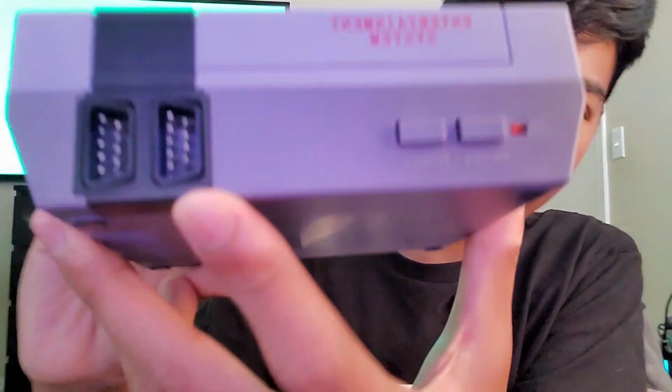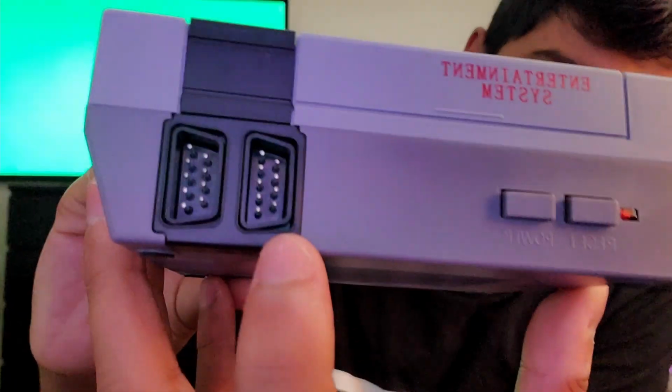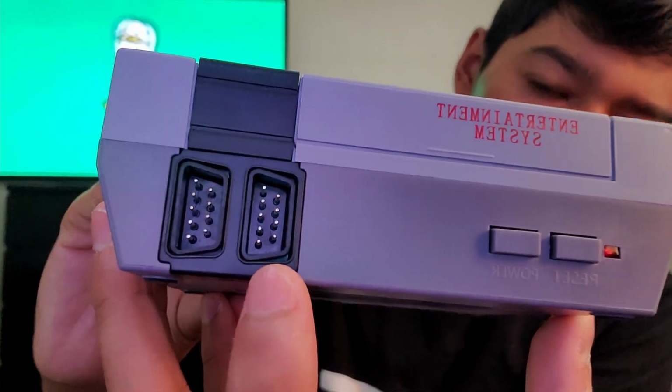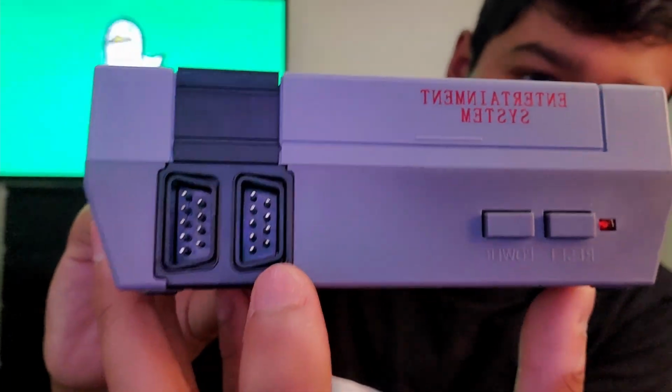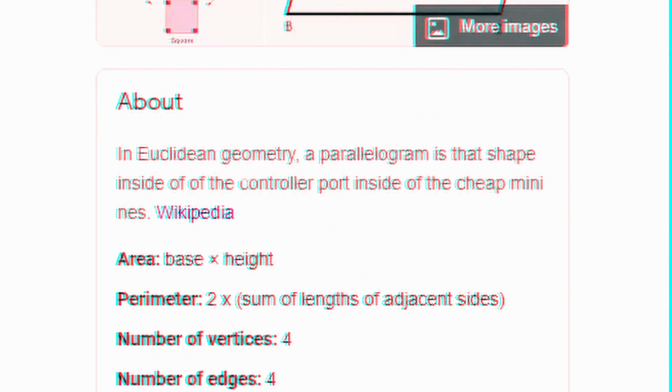And my final complaint is that that shape does not fit in that hole. This is obviously a rectangle when this is obviously a pentagram. Is that a pentagram? I don't know. Editing me, tell me if I was right or wrong, but make it look like I was right so I seem smart. Okay. Thanks. But anyways, that's the actual console itself.